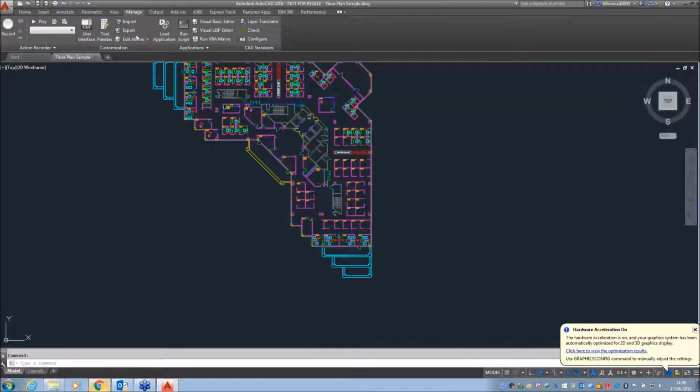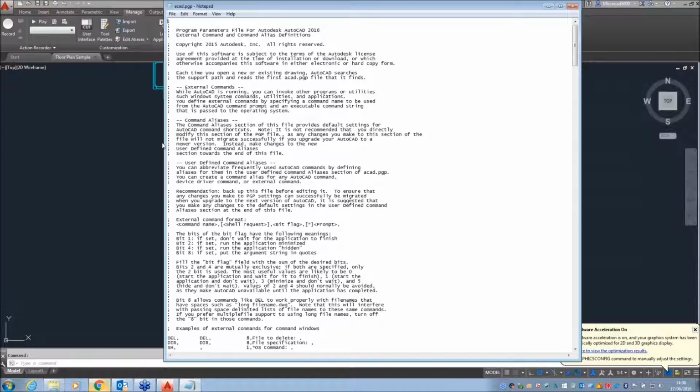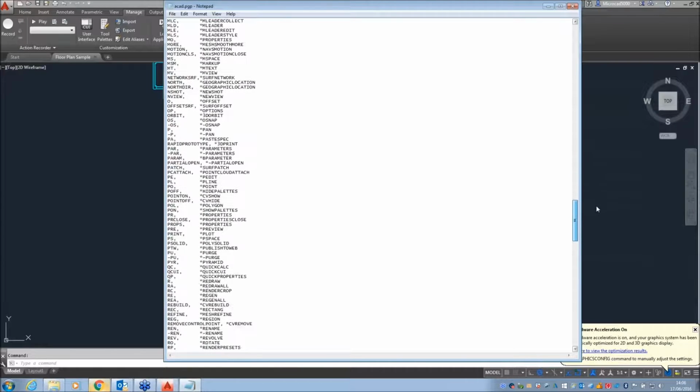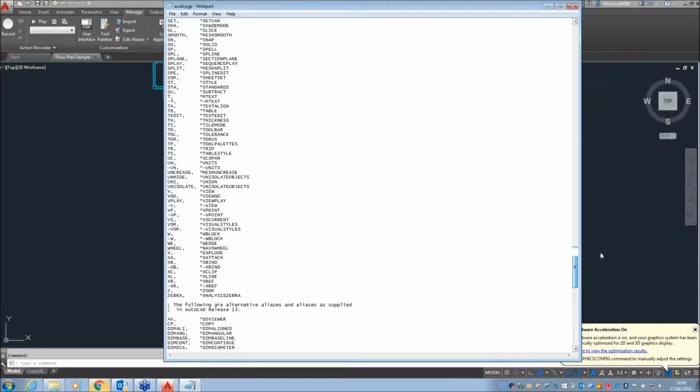And whether it's the PGP file you're changing, or line types, or your template files. So I'm in the PGP file here. I'm going to scroll down, and wherever you're getting a lot of typing to do and you can't find the commands easily, such as zoom factor, I'm going to put a shortcut in for zoom factor in my PGP file here. Look, zoom factor, and I'm going to shortcut it just to ZF. Zoom factor. So there we go.